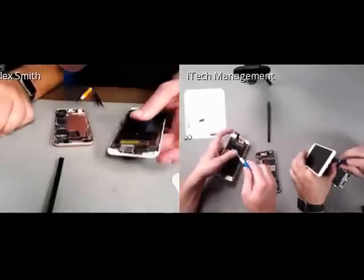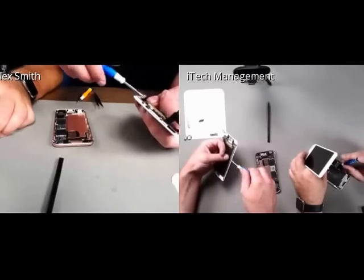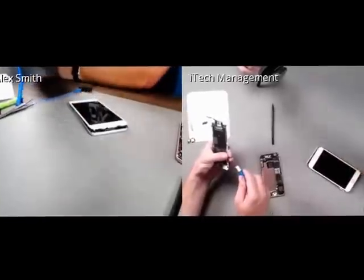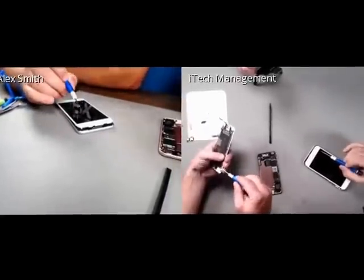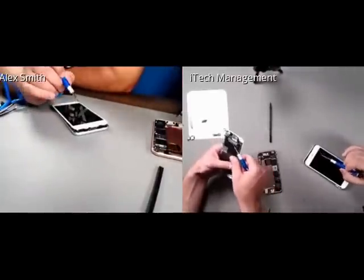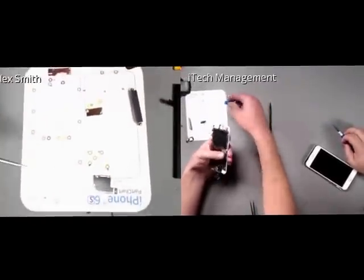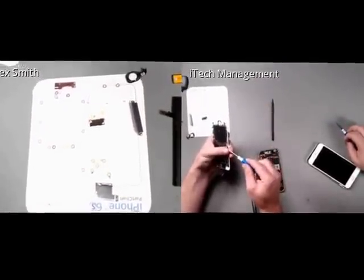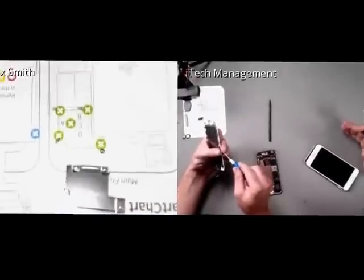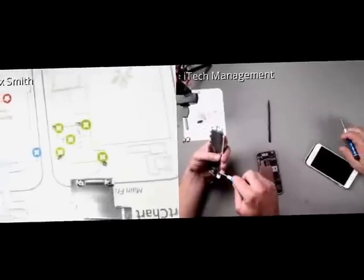And just like with anything else, again, I cannot reiterate how important it is to keep track of your screws. Just like previous versions, if you insert the wrong screw into the EMI shield, you're going to irreparably damage the device you're working on. Really? Yeah. So when you put, let's say, a 2 millimeter screw in a hole that only takes less than a millimeter, it tends to put holes through the logic board.